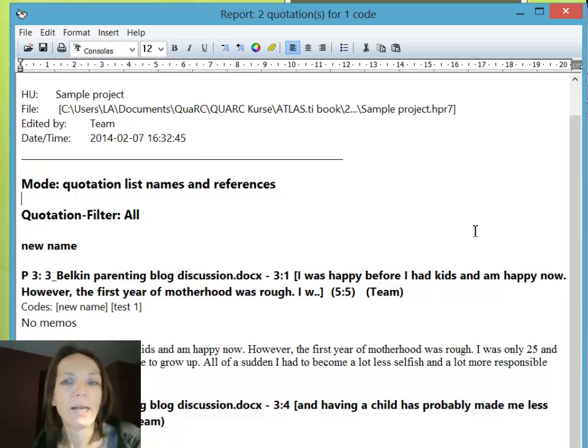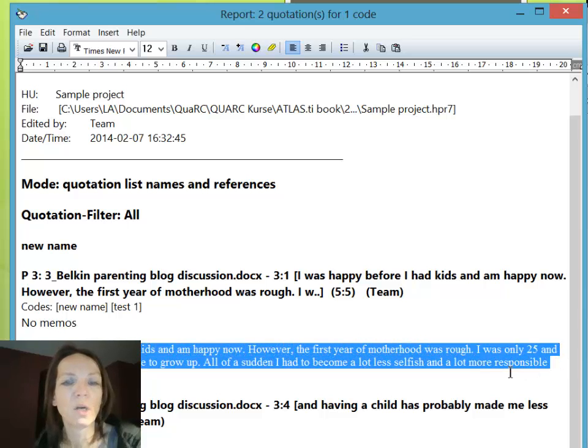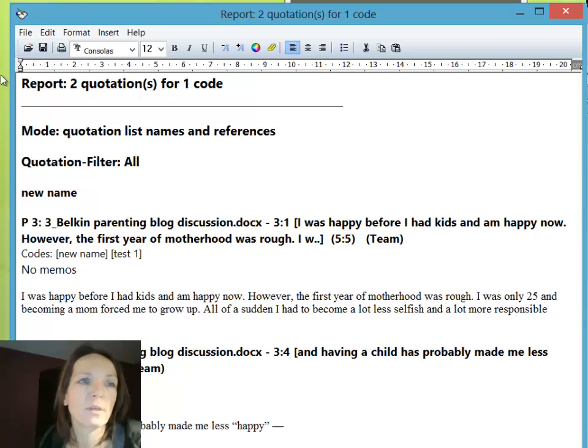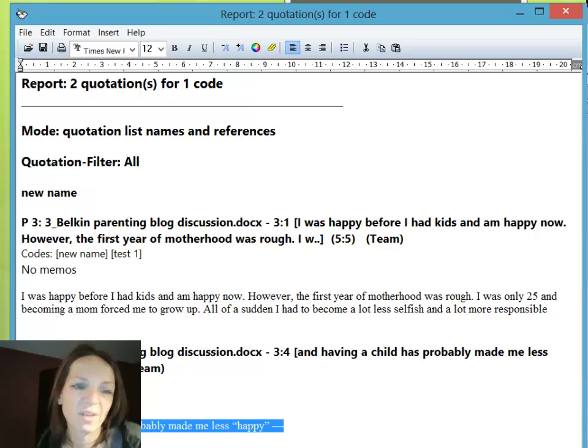If you output something, and if you read just two or three words here and you know what these words mean, then basically you have coded sufficiently large segments. But if you read something here and think, I'm missing the context here, then your segments are too short. So that's what I mentioned before.